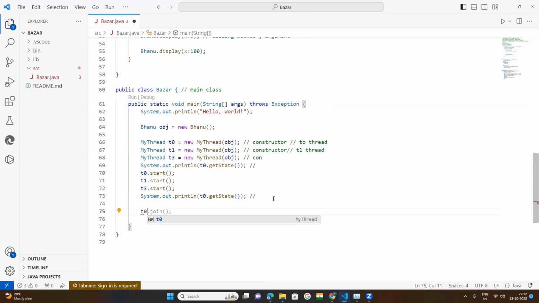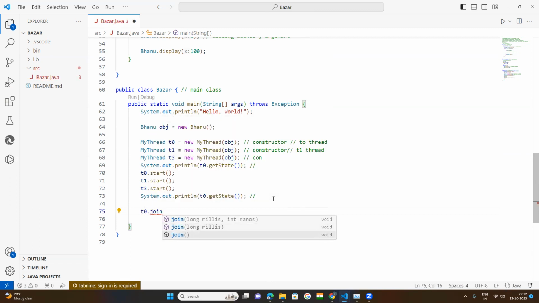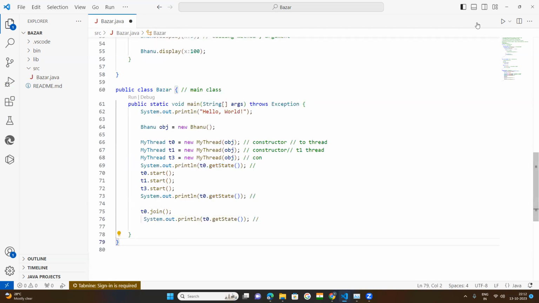T0 dot join, we need to write the join method, then after termination, you pass getState to find out the state of thread T0.